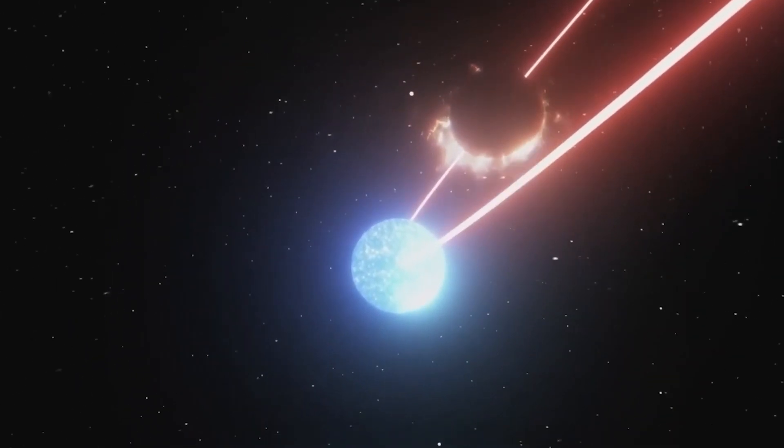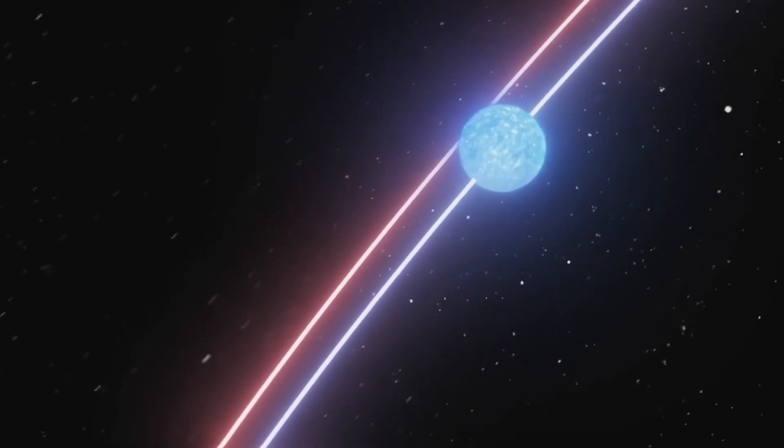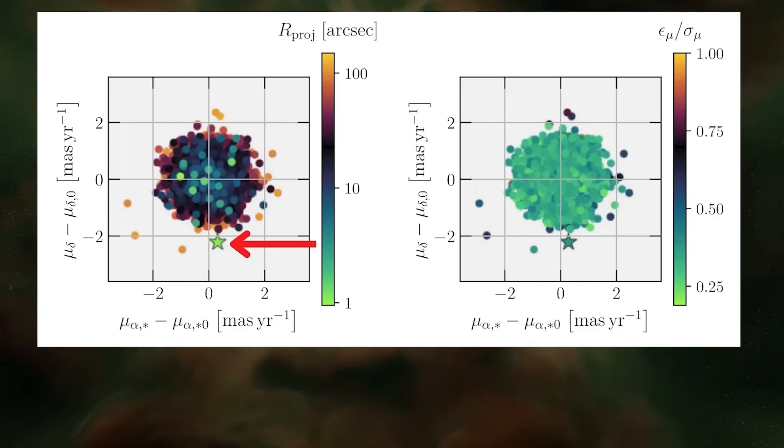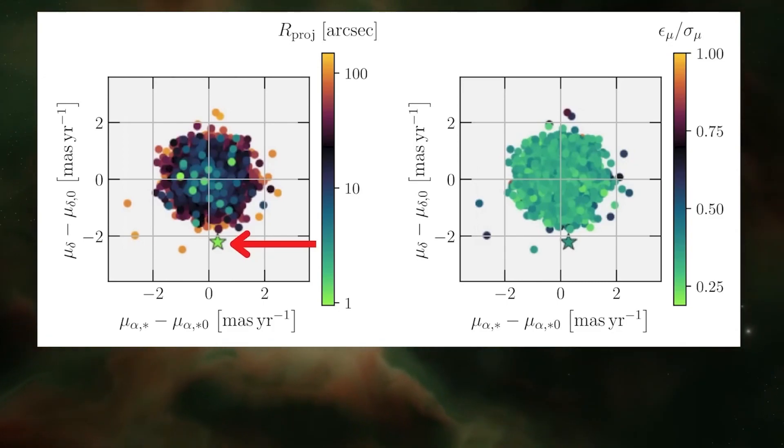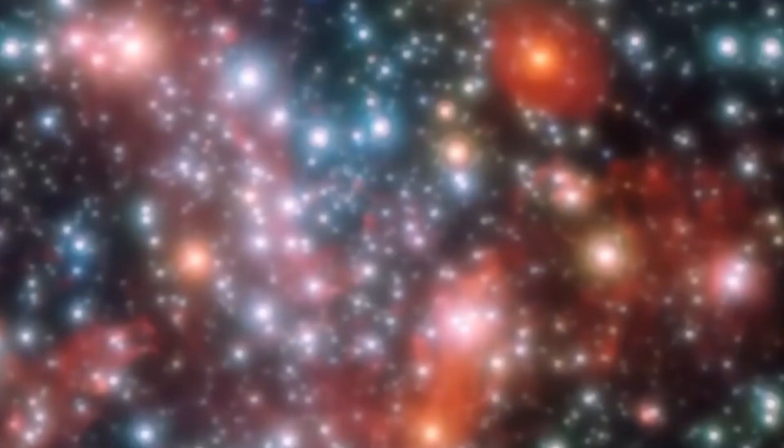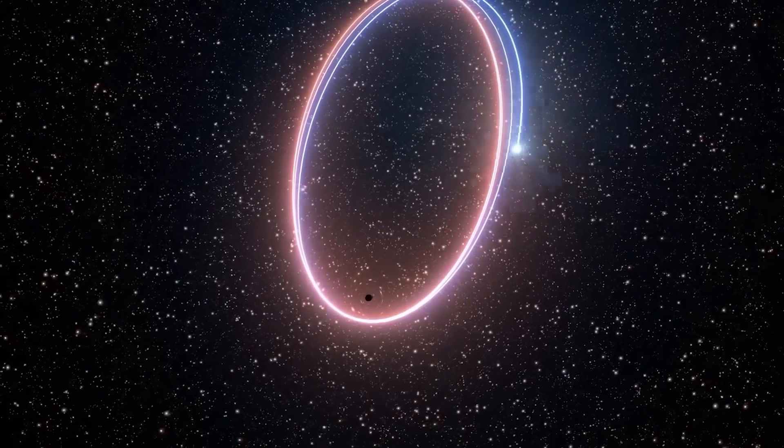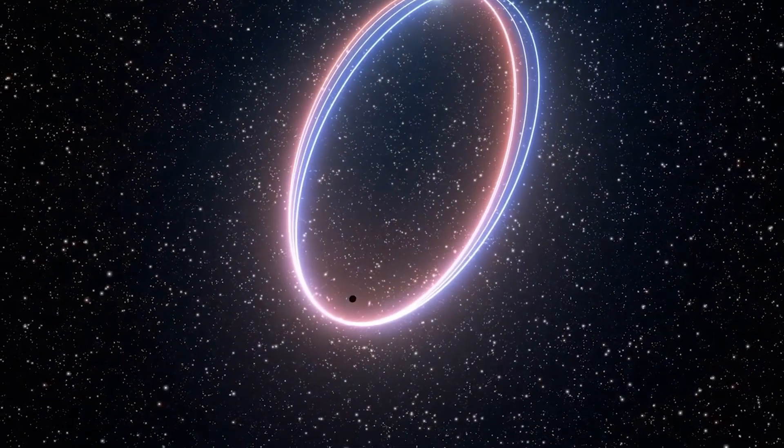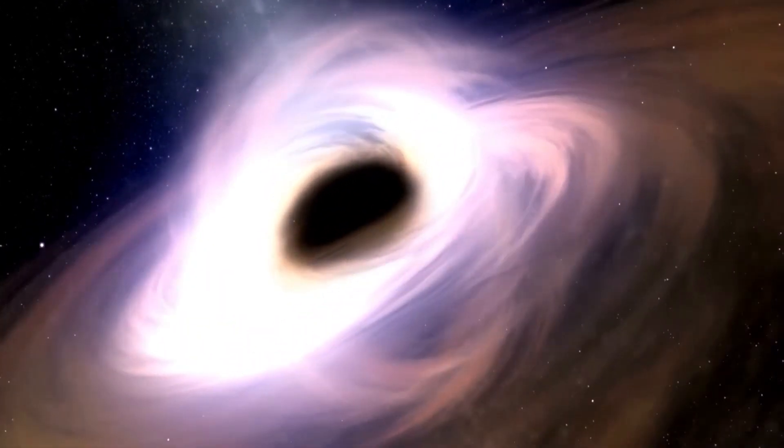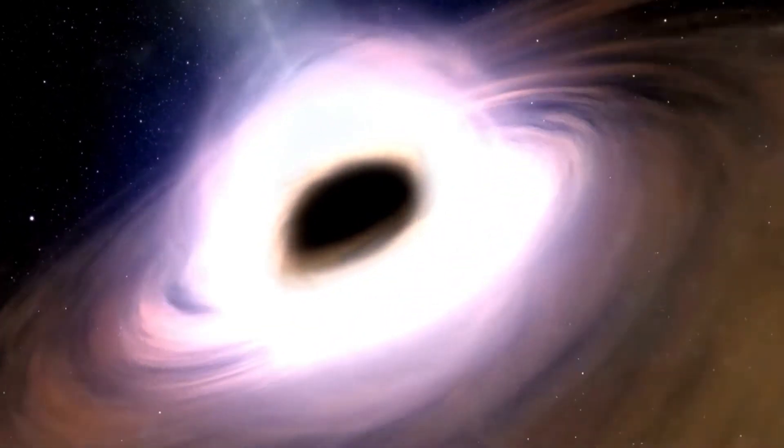In simpler terms, if a high-speed star is linked to a possible IMBH, its fast speed can be attributed to a dynamic boost after a close encounter with the compact object. In addition, certain models have indicated that if an IMBH exists at the heart of M4, there is a 33% chance of finding a high-velocity star within the central region of the cluster. Surprisingly, the researchers managed to identify a high-speed star in their observations of M4. In this figure from the research paper, the green star represents this high-speed star.